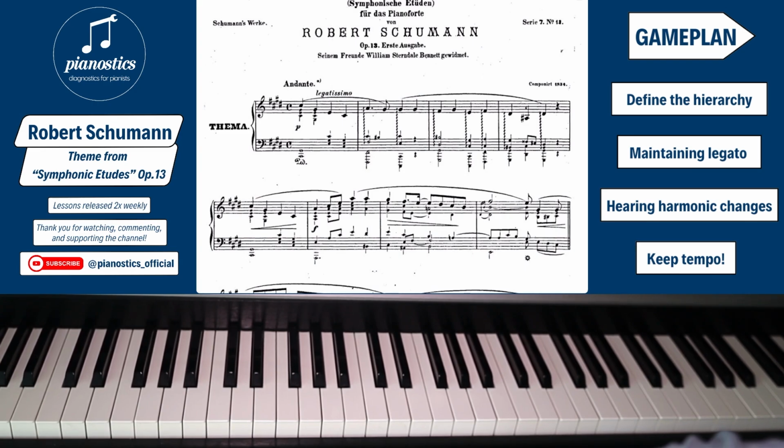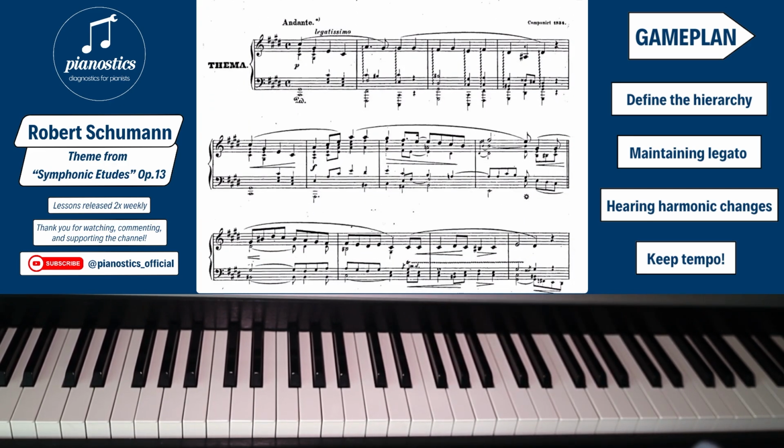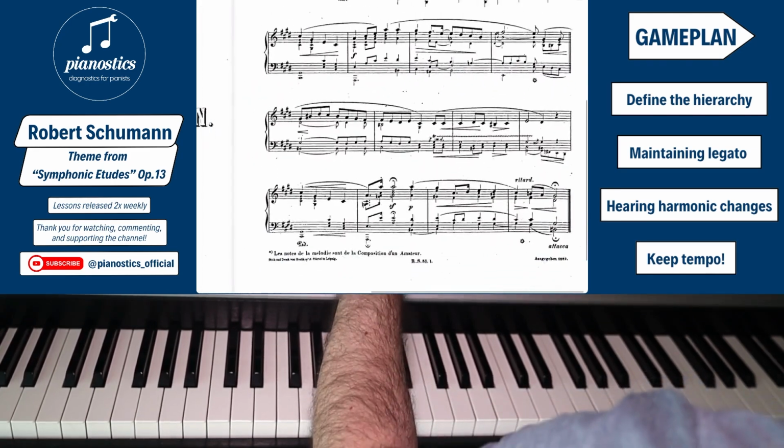We want to hear the harmonic changes that occur, because those harmonic changes are going to be very important when we hear them in the later variations. And then keeping the tempo, which is very similar to maintaining the legato. We want to keep the flow going despite a lot of pushback and expansion that we might want to do in order to hear, not always the melody, but the counter melodies, especially in the tenor line. There's some beautiful moments, and just because of the sheer heaviness and the chordal writing that he does as well, we need to make sure that we're moving along and not getting hung up on any one area, so that it really seems like a cohesive, moving phrase coming along throughout this whole first 4 lines.